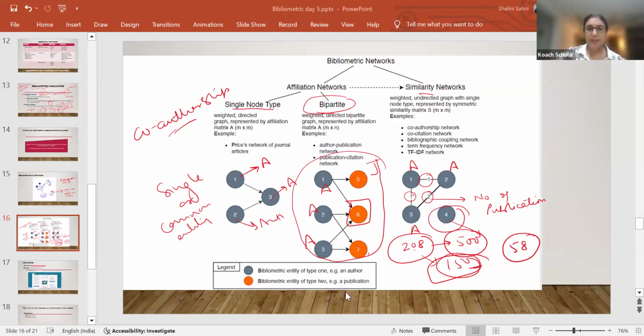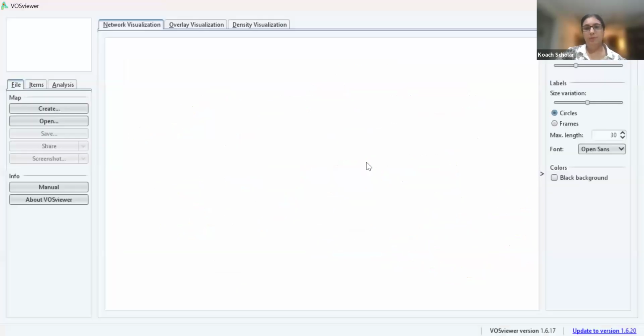Now, let's go to the software. This panel on the left-hand side, if you see my cursor, this one.